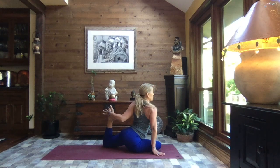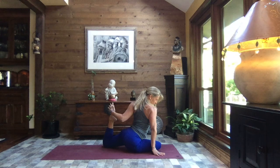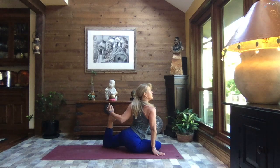Let's turn our gaze forward and a little tuck of your chin down towards your chest. As we pull the heel in, so many beautiful stretches happening. Where's the one place that you feel it the most? Now slowly lift your gaze, a little or a lot.